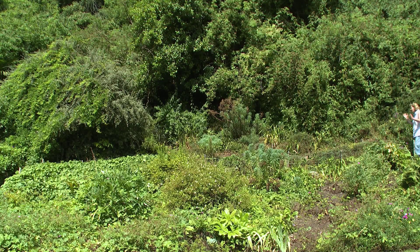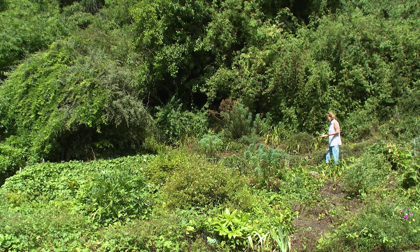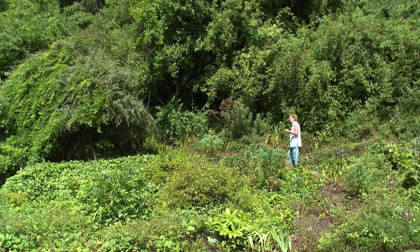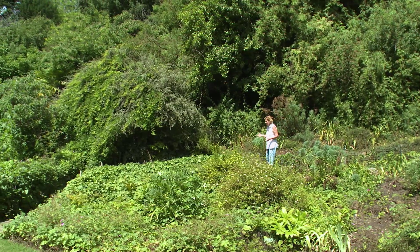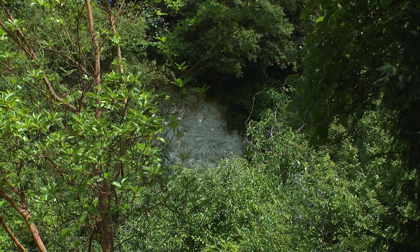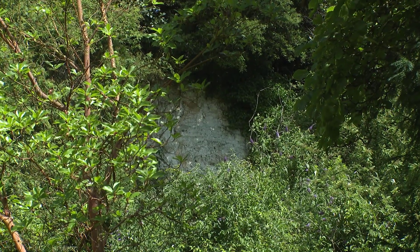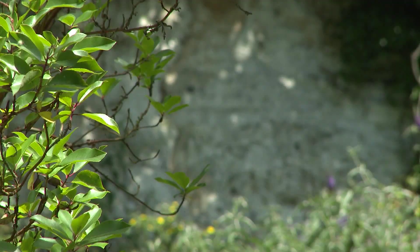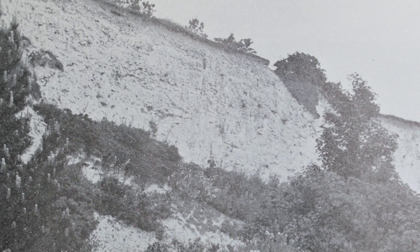These wonderful lush gardens are miraculously created in the unpromising conditions of an old chalk pit. This chalk pit was used to get lime for the surrounding fields. It seems an odd place to start a garden — almost no soil and a cliff of chalky rock. But, as is often the case, it all really happened by accident.